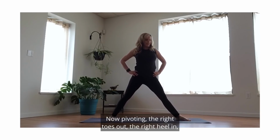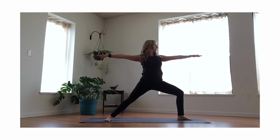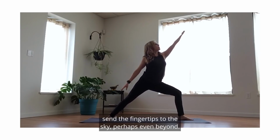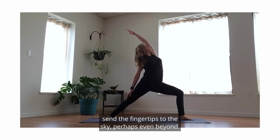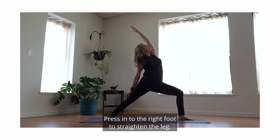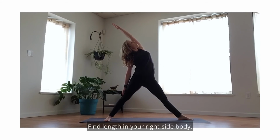Now pivoting the right toes out, the right heel in, returning to warrior two on the other side. Reaching forward with the fingertips, flip the palm to face up, send the fingertips to the sky, perhaps even beyond. Press into the right foot to straighten the leg. Find length your right side body.